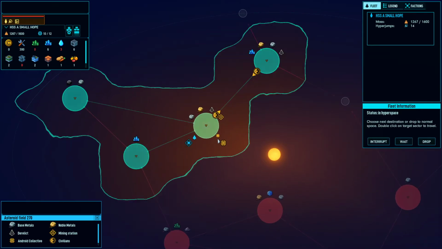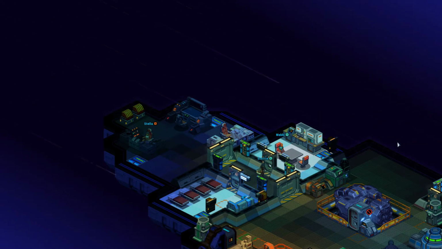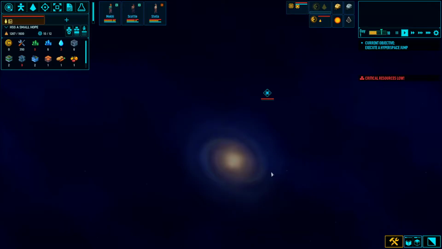Okay, here we have a station, and we also have a civilian ship if we can get them to stay in the sector, which we did. So this is a pretty good starting point for our playthrough here. We could sell all of the stuff that we have to begin with, and we can get a mining pod online. And we also have a derelict that we can explore for early resources.